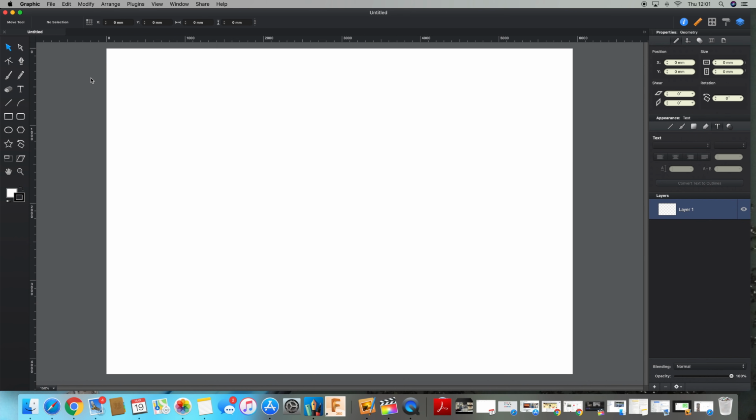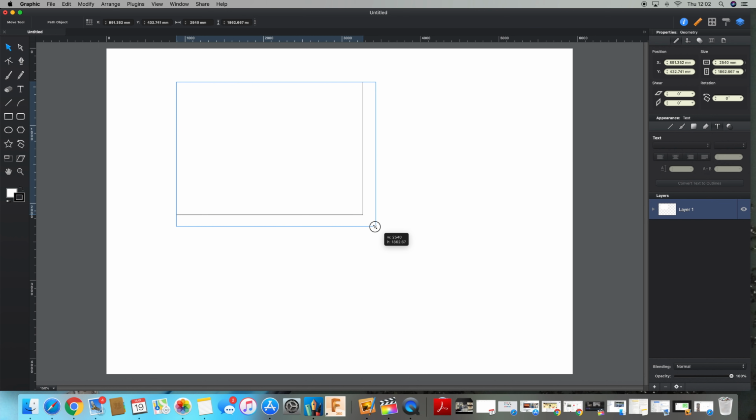Most of the tools that we're going to use here are either the move tool up here, the selection tool, line tool, the rectangle, and the circle. And basically, if you take the rectangle and draw a rectangle, it appears on screen. Change that to the select tool. You can grab it and move it around. Nice and simple and straightforward. You can resize it by dragging a corner. There are little handles on each of these.